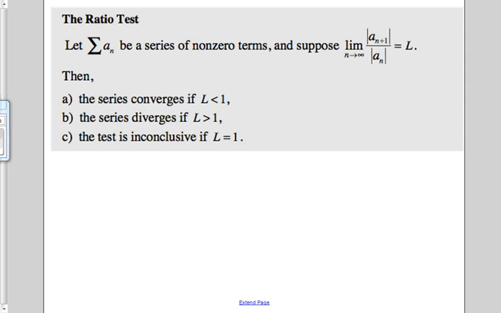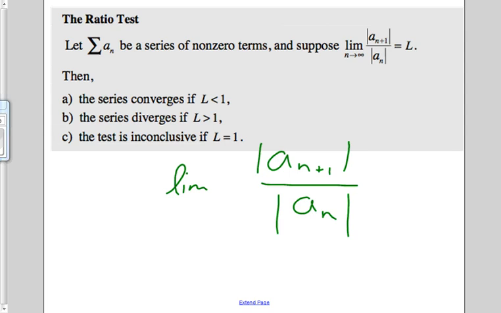Well, there's an important test that we're going to be using a lot called the ratio test. What the ratio test looks at is whether or not something is going to converge or not converge. So what we're looking at in this ratio test is some term, the nth term, and then the term right after that, the n plus 1th term. And we want to say, okay, let's say that that approaches something. So as n gets really, really big, what does this ratio approach? It approaches some value L.